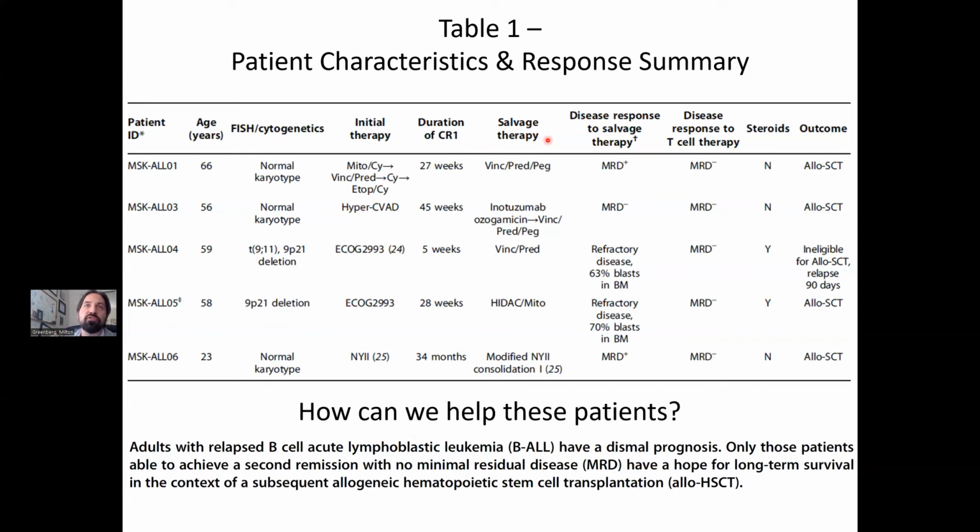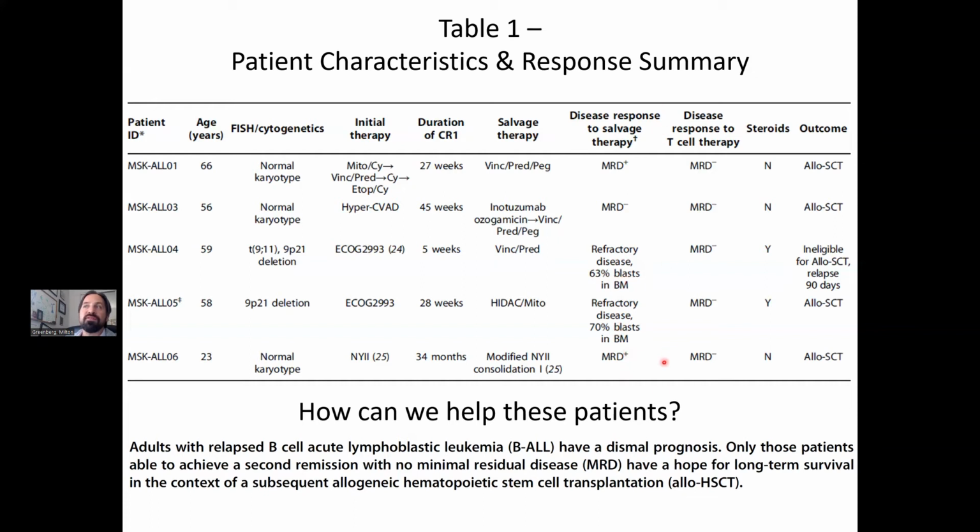Salvage therapy is essentially just throw the kitchen sink at the patients and hope it works. There are massive side effects associated with the salvage therapy, but in this case, it's tolerated because the only other option for these patients is hospice and ultimately death. So what is the response to the salvage therapy? Some patients are MRD plus, some patients are MRD minus, and some patients it didn't work at all and they continue to have refractory disease. This is relapsed disease, so detectable cancer, or 63% of the cells are cancer.